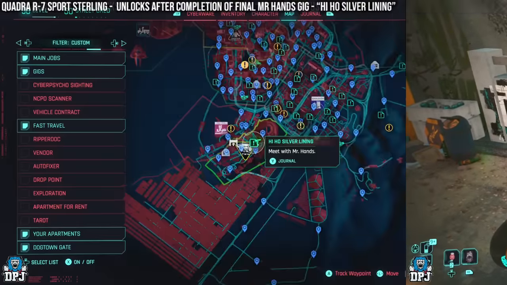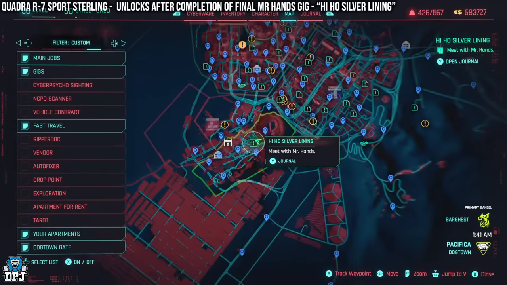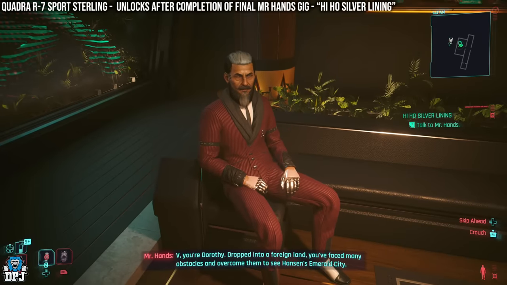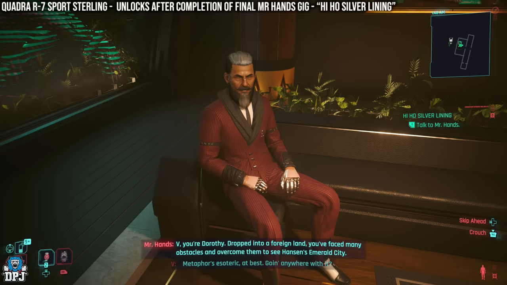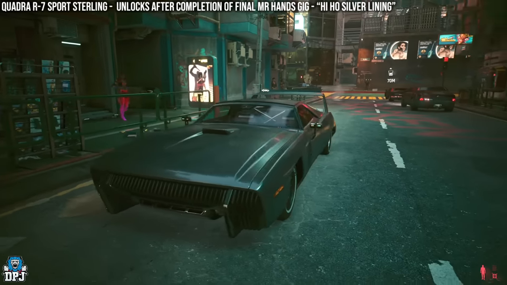Okay, so next up, and upon you completing Mr. Hands' 10 Dogtown gigs, you should eventually receive a call or message asking you to meet him within the Heavy Hearts Club. And no, this is not the Run This Town mission. This is separate to that. Upon you going there and clearing out his dialogue, he gifts you the Quadra R7 Sport Stealing, which is one badass looking thing.